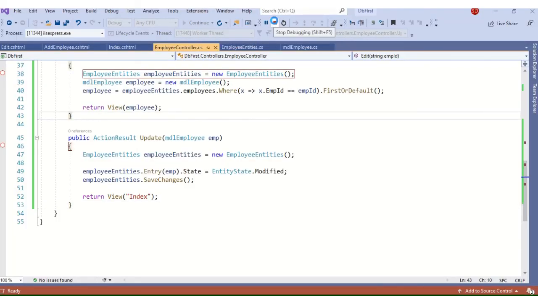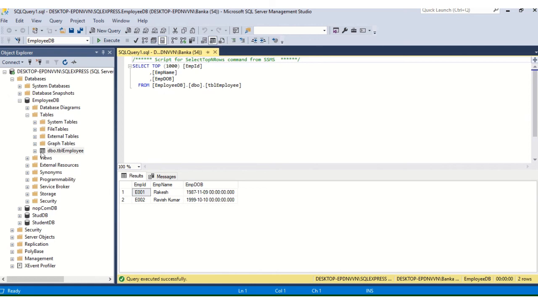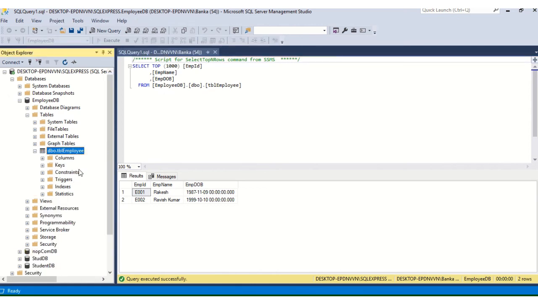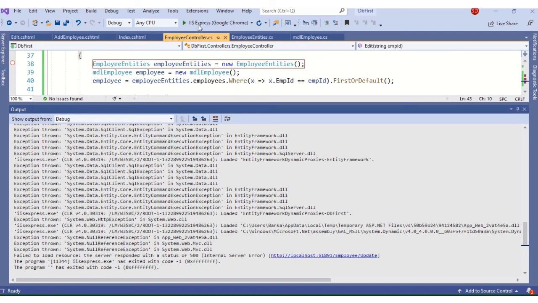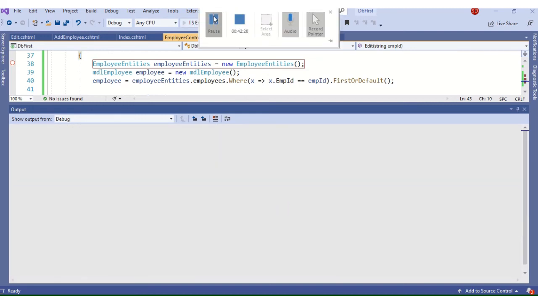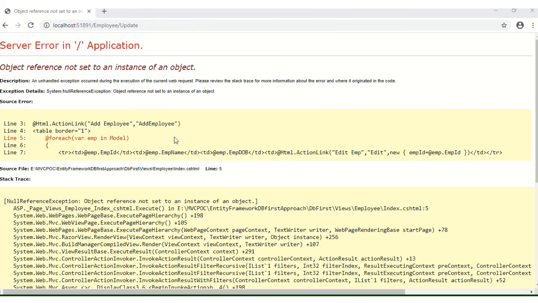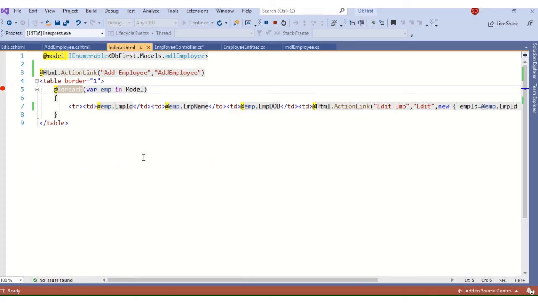Okay, that is due to the fact that in the database, if you see the length, what is the length of the name? Name is 20 characters, and it is going over 20 characters, that's why it is coming. So if you run again, see, this error is coming because model is null. Why it is null, I will show you.